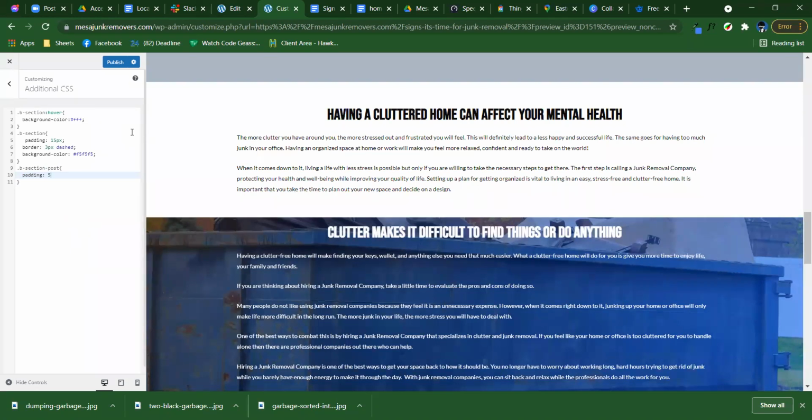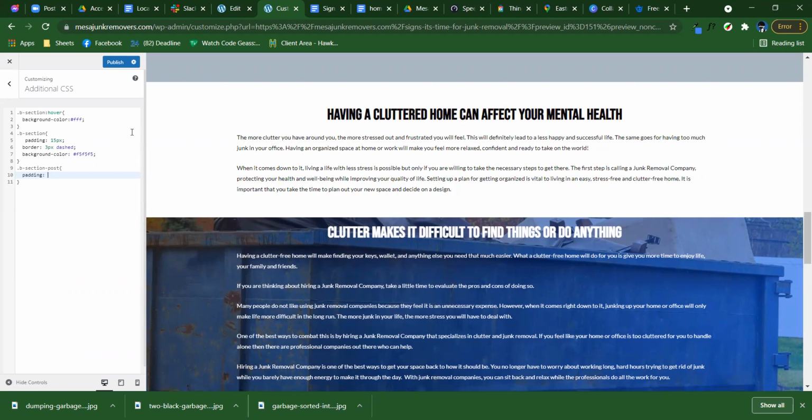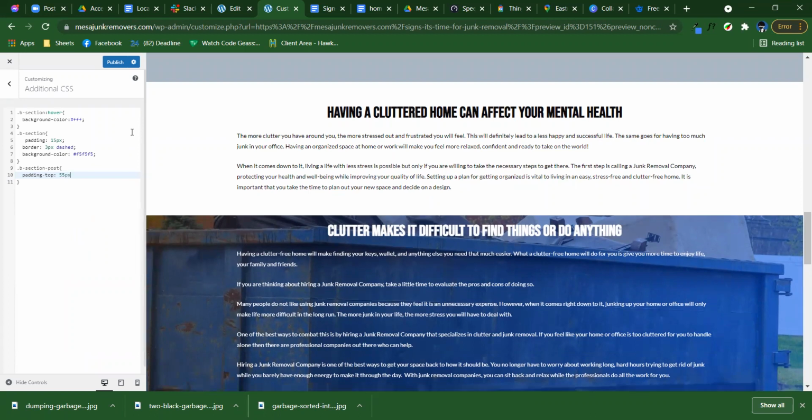Oh, it's too small. 55px. If you just want your padding at the top, you can write padding dash top, then declare px, close. Padding bottom, px.